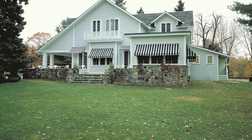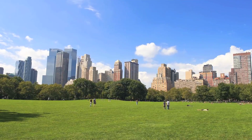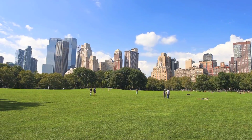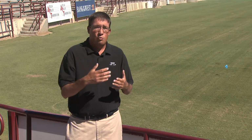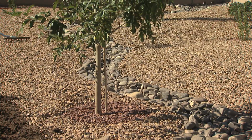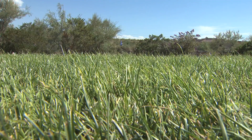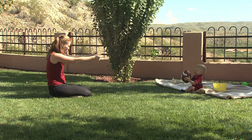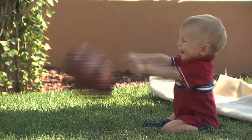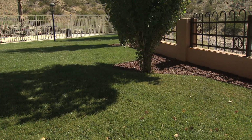There are different types of American lawns across the country. On the East Coast, we certainly have a lot of wider landscapes. Since water is not so restrictive, they're able to have more turf grasses. As we move towards the American West, certainly water becomes more of an issue, so therefore we have to limit the landscapes in general, and that includes turf grass. And so the Southwesterners love to have their lawns as an opportunity to both recreate and also to have a safe place for their kids to play, for their dogs to play, and to provide a carpet to their outdoor rooms.